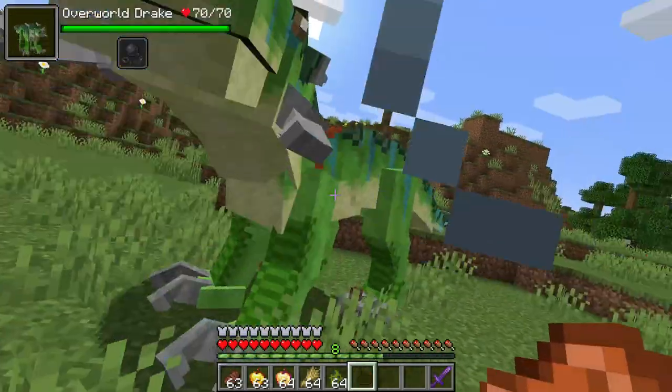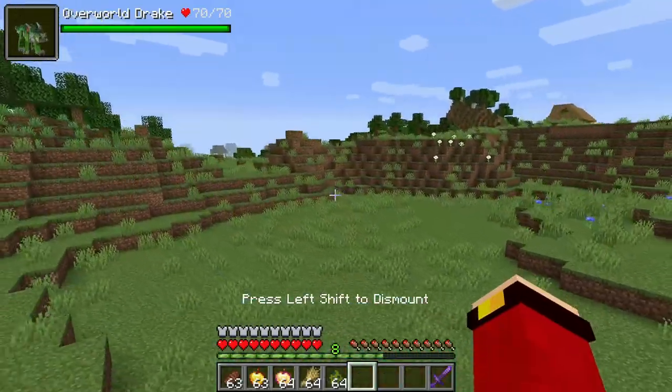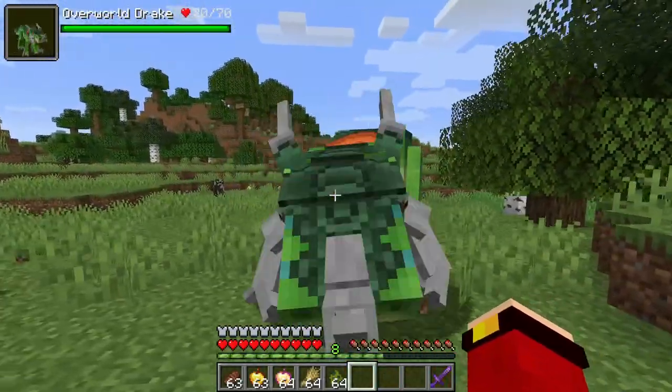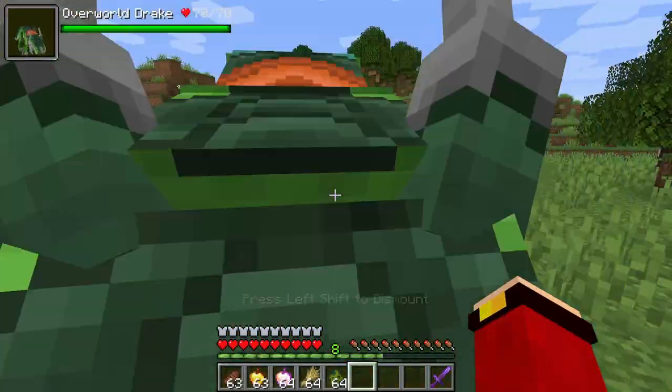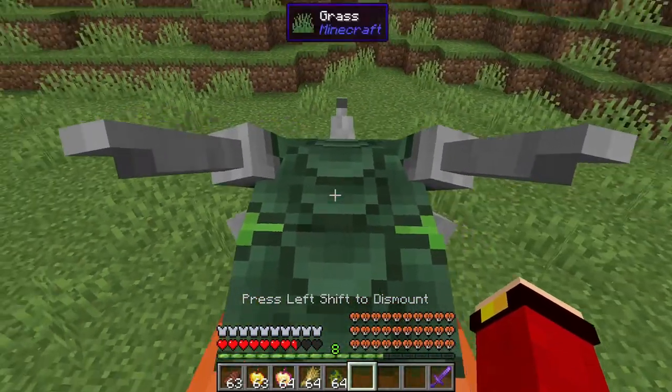And now we're just gonna put the saddle on him. Now we can just get on him, and yeah, he will actually just eat you off. So you have to try this over and over and over until he decides to actually love you. So yeah, it's a really painful process. Holy frick, okay, yeah, we got him.